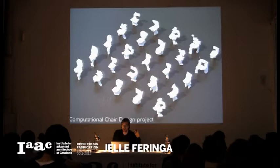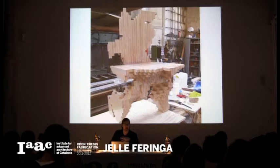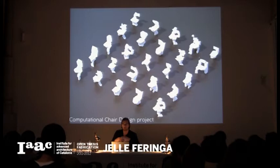The other thing, and this is something I will try to elaborate on later in the lecture, is that to fabricate these chairs, it's not so difficult, right? It's just a bunch of contours that you cut by a water jet. So industrially, it's not such a challenge to produce difference, right? There's little industrial challenge in producing thousands and thousands of different chairs. So the question becomes, how do you create meaningful instantiations of a design concept, right?